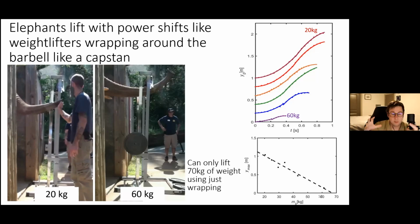So when you see them lifting logs and things, they're using their entire body, including their head and their neck. I say jaw in terms of just their neck muscles, right? To do a lot of that lifting rather than just using the musculature of the trunk. Hope that answers the question.